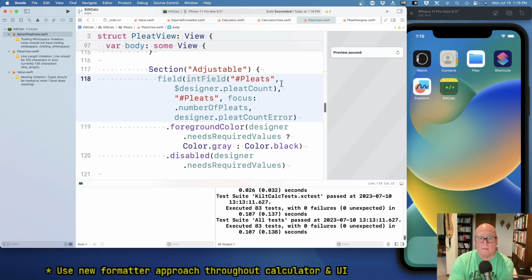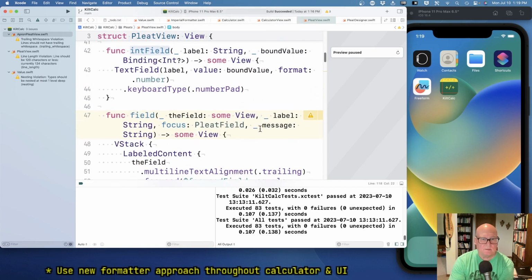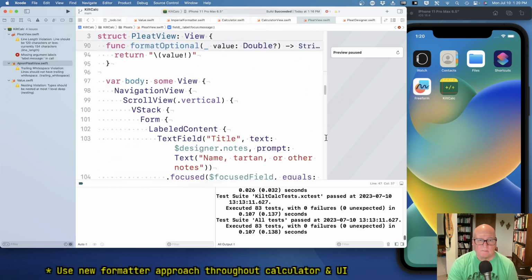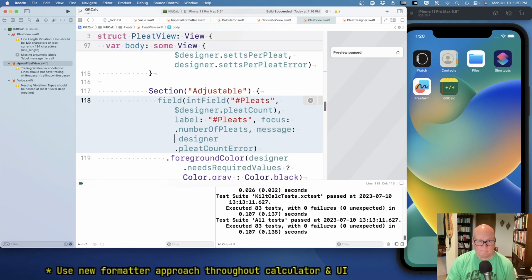And with all these parameters, I think message should probably be explicit and label. Okay.